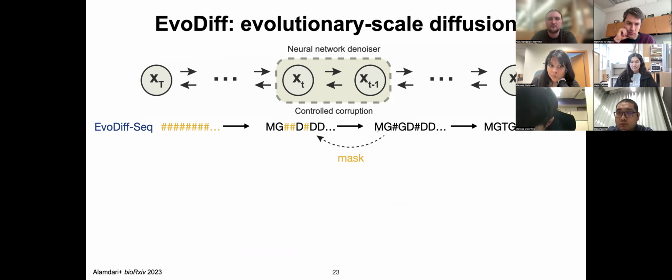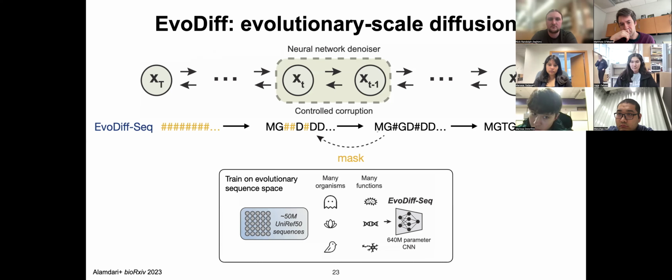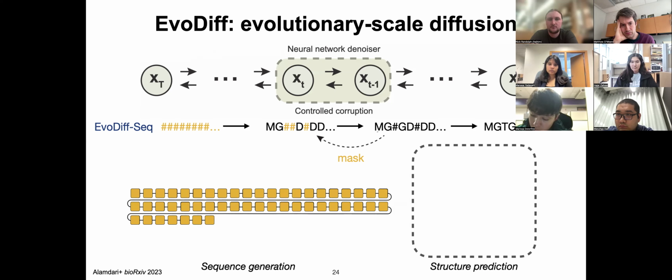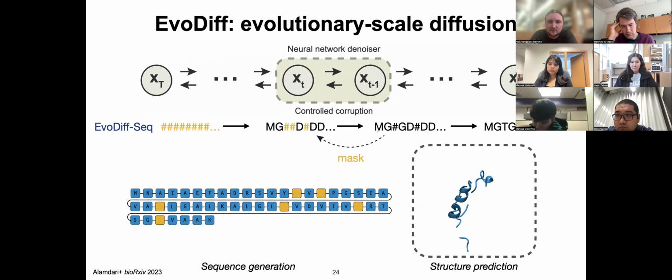We find that this OADM scheme performs quite well in this case. We did a bunch of benchmarks here, and so we'll denote this model as our EvoDiff-seq model. And just to reiterate, we train this over an evolutionary sequence space over many organisms and many functions. And the base of this model is a 640 million parameter convolutional neural network. And this is just a nice GIF showing what happens at inference time. Again, this is showing in that order agnostic fashion that we can predict the identity of each amino acid residue at each position. And it shows the corresponding prediction of that structure over here on the right.